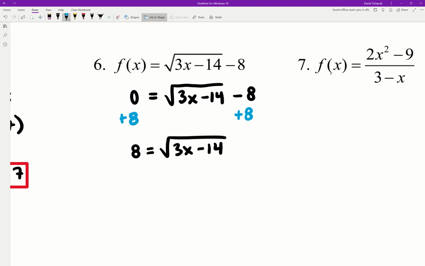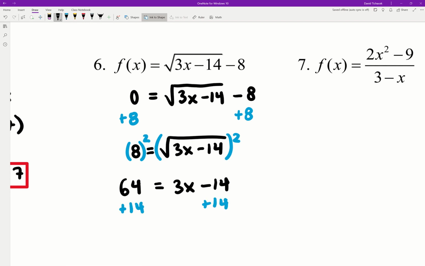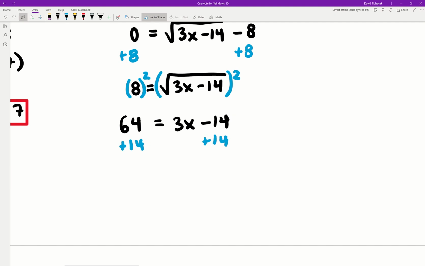And of course, the way we undo the square root is we raise that to the power of 2. So remember, whatever you do to one side, you have to do to the other side. So 8 squared is simply going to give me 64. And then that's going to eliminate that square root on the right-hand side. So 64 is equal to 3x minus 14. And then we can just simply go ahead and start to solve this by getting x isolated, okay? And so in that next line, we're going to have 78 on the left-hand side, and that is equal to 3x. And then finishing this up, divide both sides by 3 there.